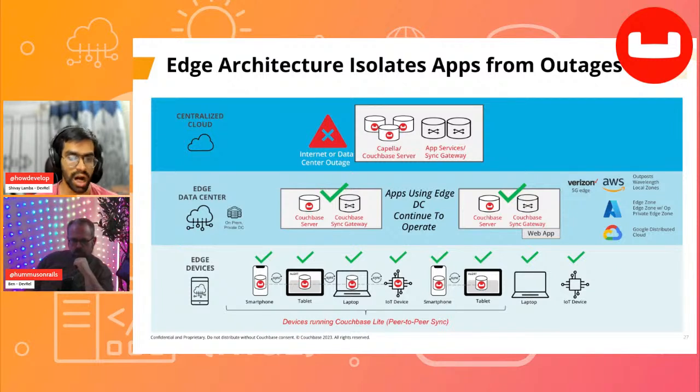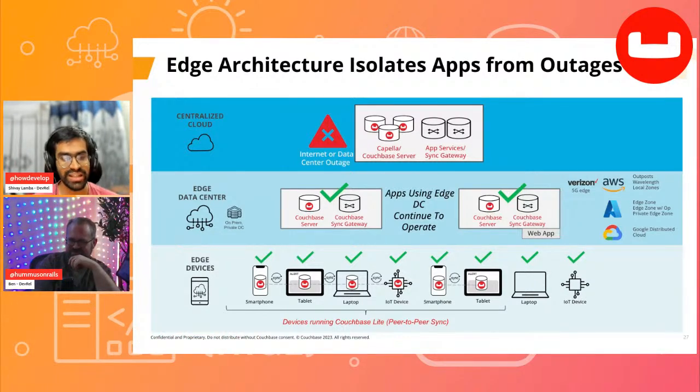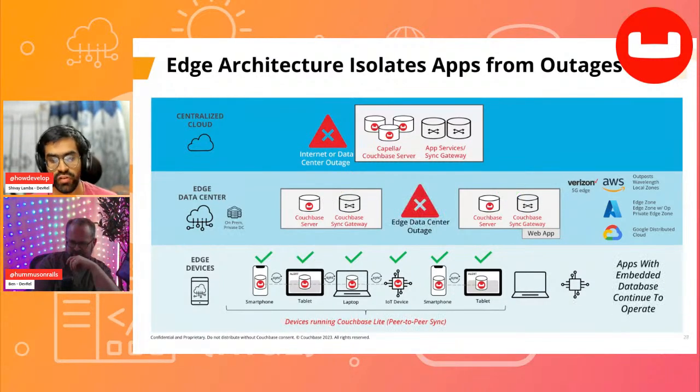whenever there is an outage, there is huge chaos, whether it is an outage related to, let's say, ChatGPT going down, or one of the data centers of AWS going down. We know that it can be a huge impact, right? But when you have a database that's locally running on your own device, that's the great part: even if you have these outages, you still don't have to worry, because these databases will continue to operate.